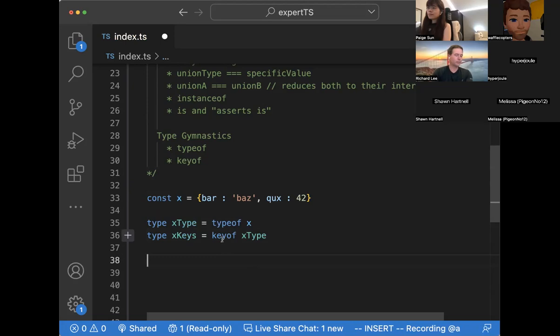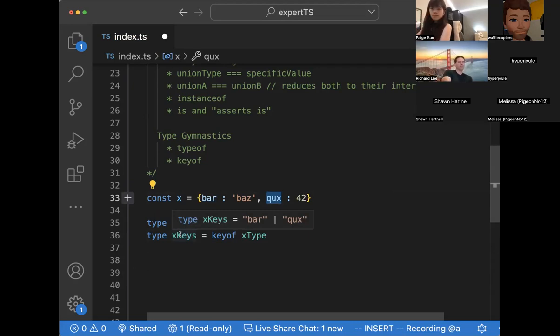Keyof gives you a union of the keys of an object as strings. So this will give me bar, union, quux as literal types. This is another operator to know.